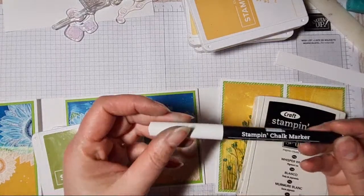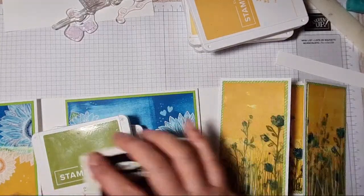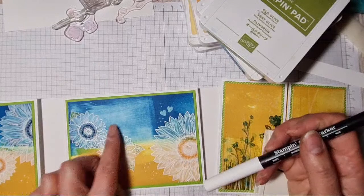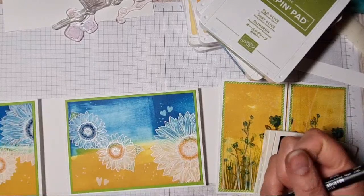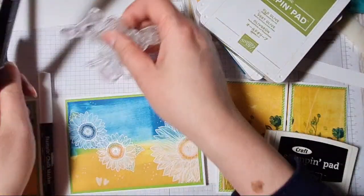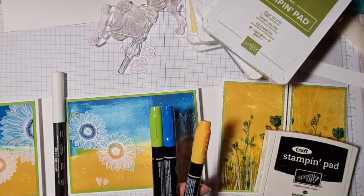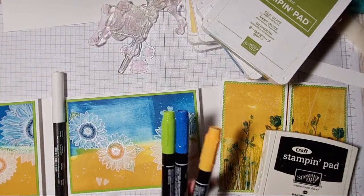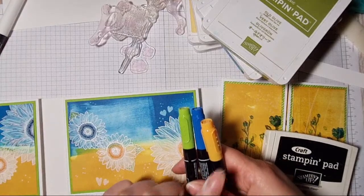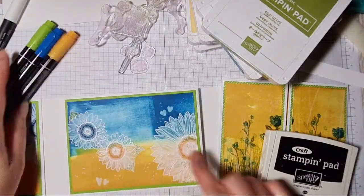And then I made great use of the Craft White Stampin' Chalk Marker. Craft white ink was used for stamping, but the chalk marker was fantastic for colouring in over the top of the inked cardstock. Then I did go over it and use my Stampin' Write markers, which are the water-based markers, to do some bits of colouring just to highlight different areas. So there's the Old Olive, Pacific Point and, no, not Daffodil Delight, Mango Melody, just to make that a bit darker.